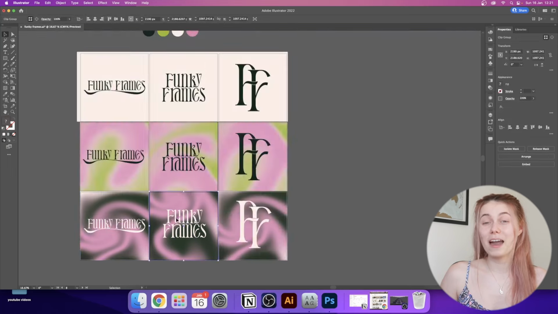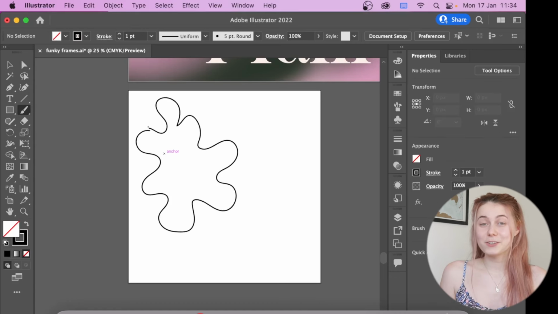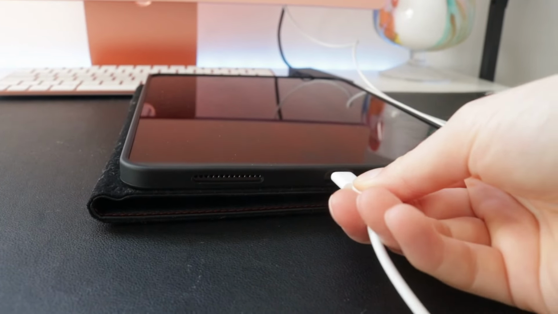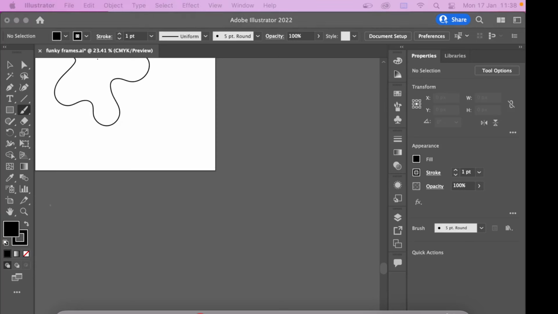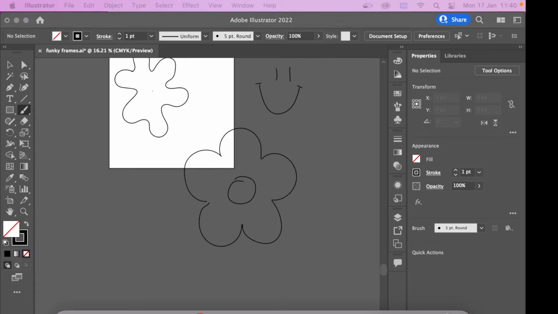And out of these 2, I really liked the dark green and the pink. It is time to do the illustrations. For this, I'll be using my iPad to connect to my Mac. By going into display on my Mac and connecting to my iPad, this allows me to draw on my iPad and create the illustrations using my Apple Pencil instead of the mouse, which makes my process so much easier.